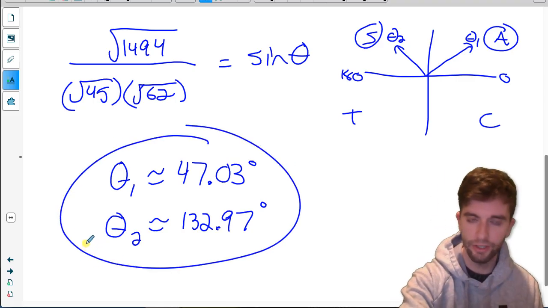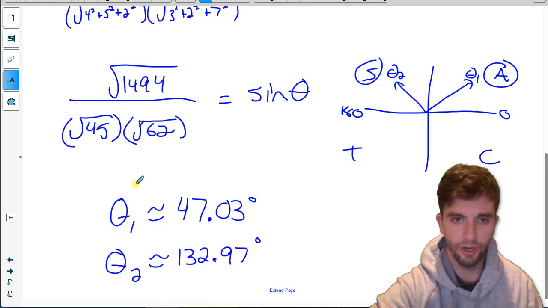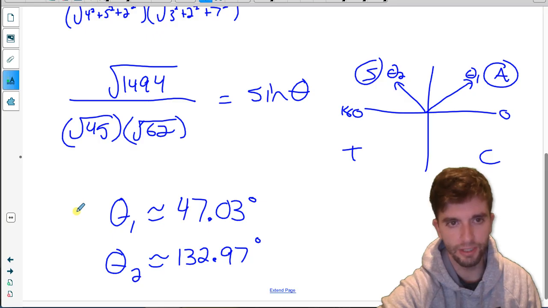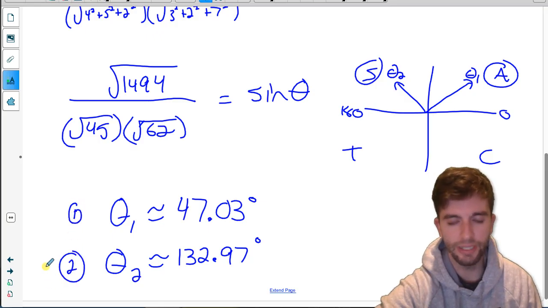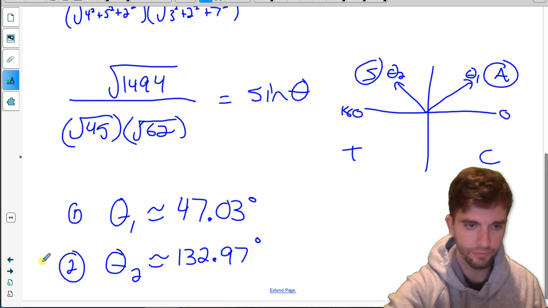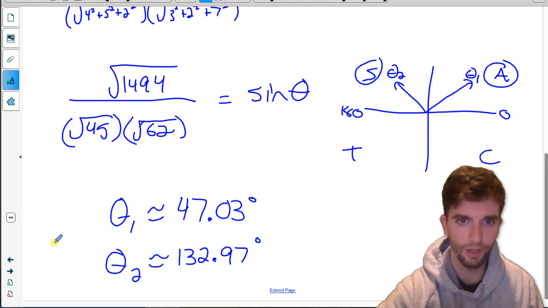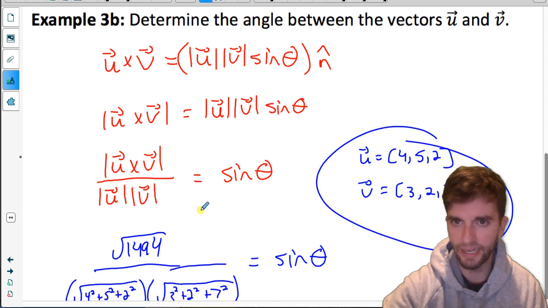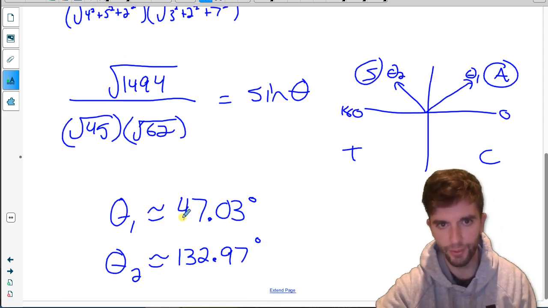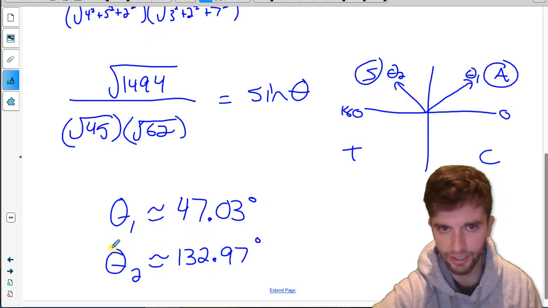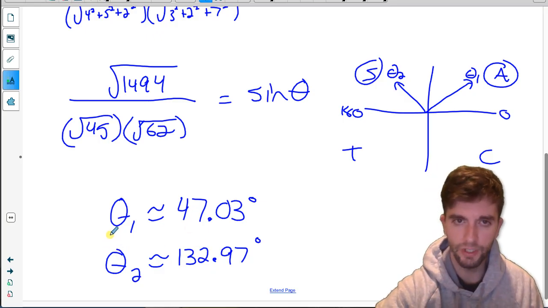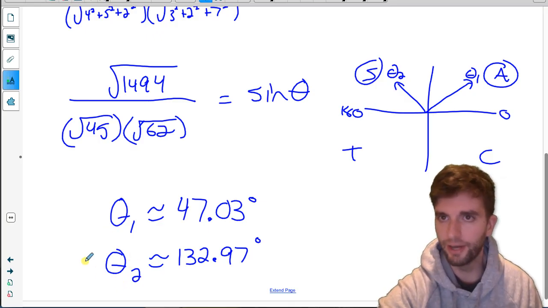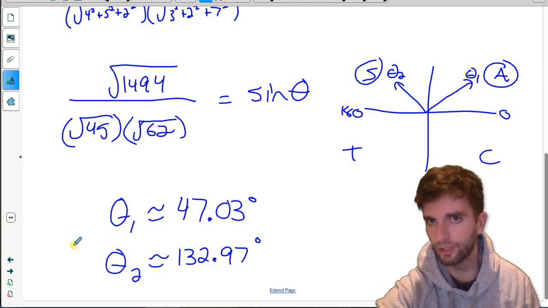So both of these are possibilities. We don't know which one it is. It could be either or. So when using rearranged cross product, we actually have to consider the ambiguous case of sine, and we get two possible answers, and we don't know which of the two answers is right for the angle between the two vectors. To figure out which one of the two is right, we have a couple options. We could actually graph vector u and v and then just look and see which angle it looks like. We should be able to tell the difference between a 47 degree angle and a 133 degree angle. Or, algebraically, we could have done rearranged dot product, and we could have solved for the correct angle. Because dot product involves cosine, not sine, and there's only one angle for a cosine ratio between 0 and 180.